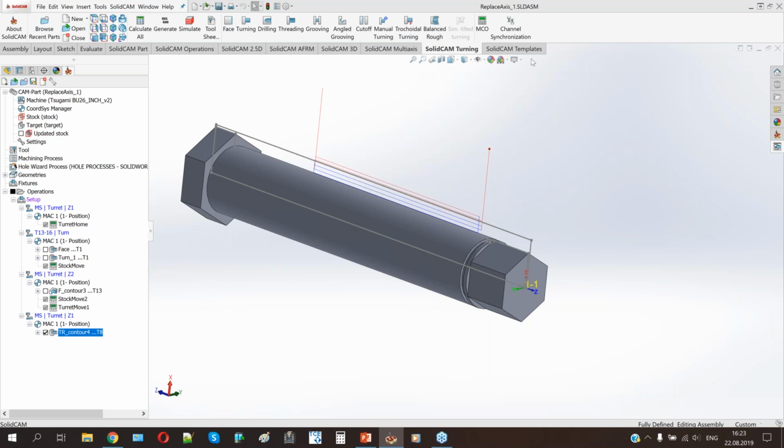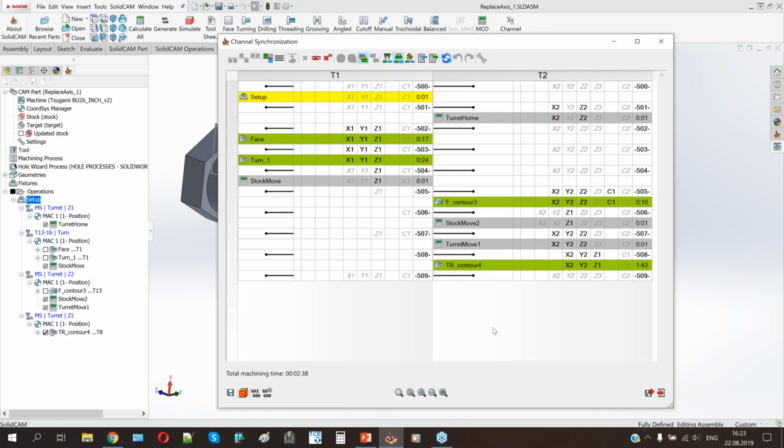from the guide bushing. In my synchronization table, as I said, it's a very interesting machine because the second channel is like a main channel. It can perform more operations. It can take control of more axes, as we saw on the diagram in the presentation. And we have our third turning operation with turret and Z1 on the second channel.